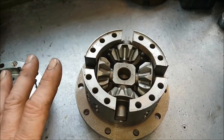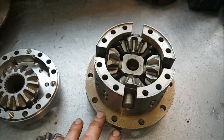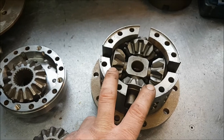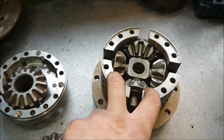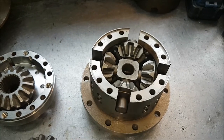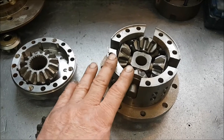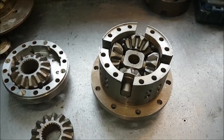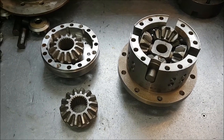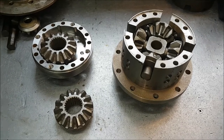So this one has got a lot going for it. Immensely strong. More bolts on this thing when it's put together than you can possibly imagine. You can build it up as an LSD, or you can build it up as a 4-pin, or you can build it up as a 4-pin LSD. It shares many of the same parts as the quill locker, but unfortunately parts for that are really getting scarce now. But this is a really, really strong unit. They're very difficult to get hold of now, and they are very expensive compared with the other options that are out there. And that also includes the Ashcroft unit.